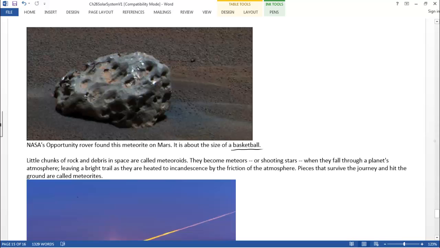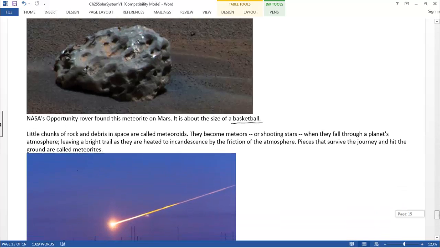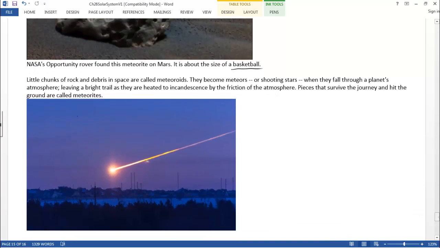And meteors are often called shooting stars because as they fall through a planet's atmosphere, there's a lot of friction. And the friction is going to heat up the atmosphere and cause it to glow. And it's actually going to shed a lot of material as it melts and stuff boils off of its surface. So they're going to shrink and they'll leave a lot of particles in their path. If it's large enough, there's a big chunk that can actually strike the Earth, make a little crater, do some damage.